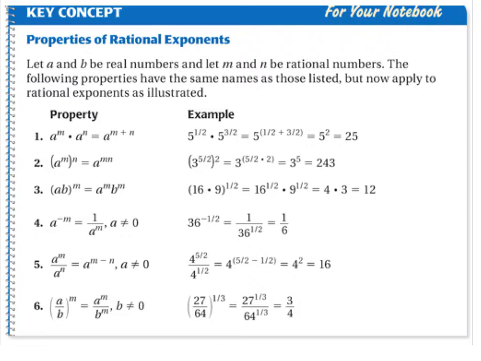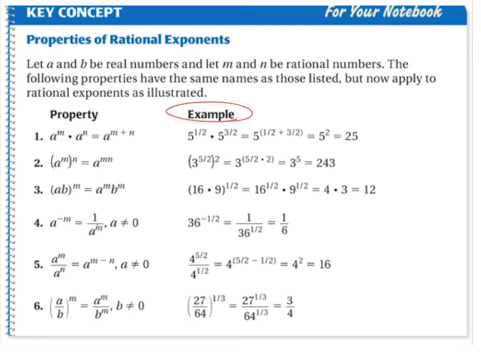So here are all the rules. We're now doing rational exponents. The rules that we've had before stand true. When I've got the same base, I add the exponents, and I'm multiplying them. If I have a power, I multiply the exponents. If I have a power outside of parentheses, I distribute the exponents. A negative goes to the denominator. Division or fractions, I subtract them. And a power for a fraction, I distribute it evenly. So these properties hold true. If you don't have them memorized, you may want to save this page to look at when you're doing your problem set.